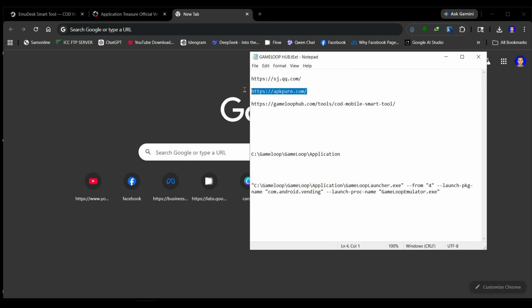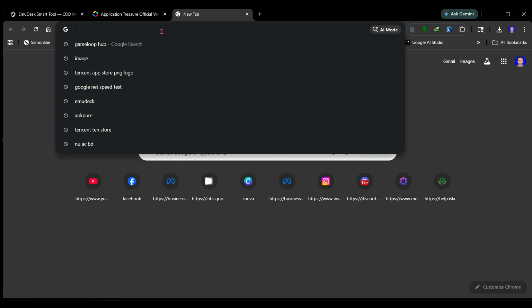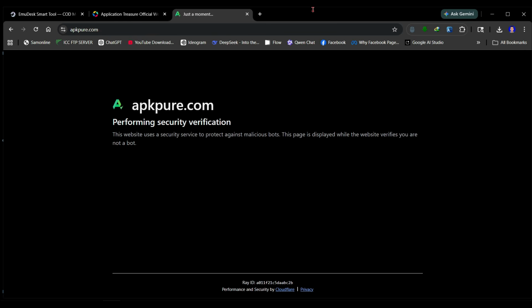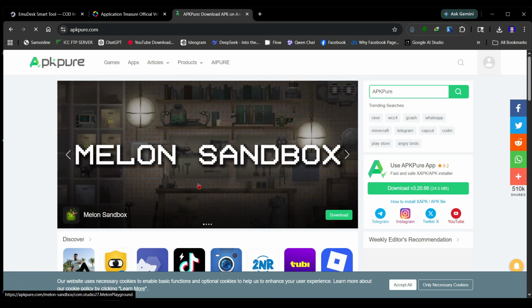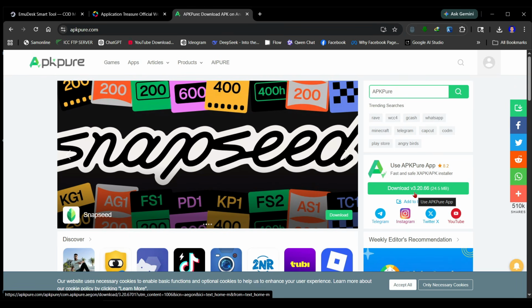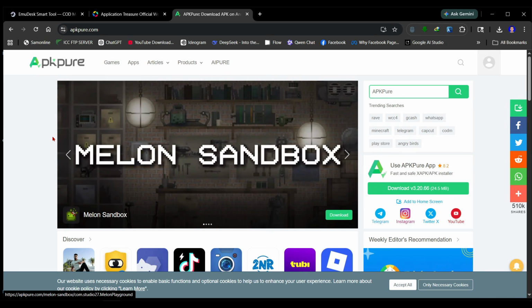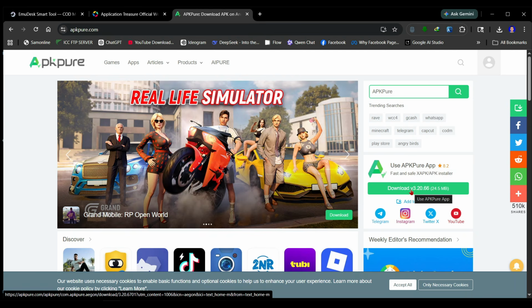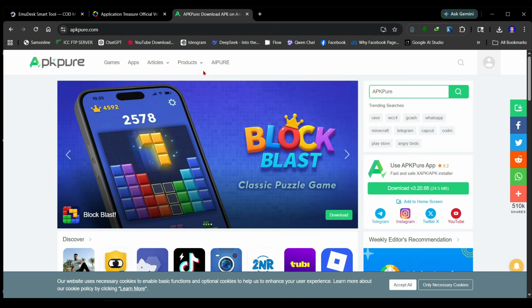you have to go to another website, which is the apkpeer.com. Okay, you have to copy this, you have to go to the apkpeer. It will ask you for human verification. Okay, and after that you have to download the apkpeer apk file. Okay, this is actually the apk file. When you visit this site, it might not look like this, or maybe it would be like this. Okay, so you have to download this apk file, which is the apkpeer as a Play Store. Okay, and you have to install this inside the Tencent store app, which is the Chinese app.